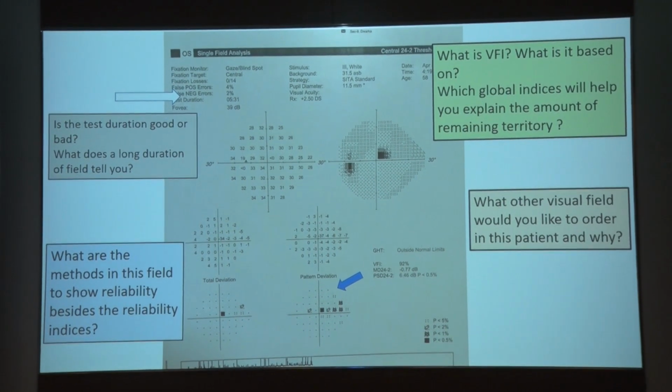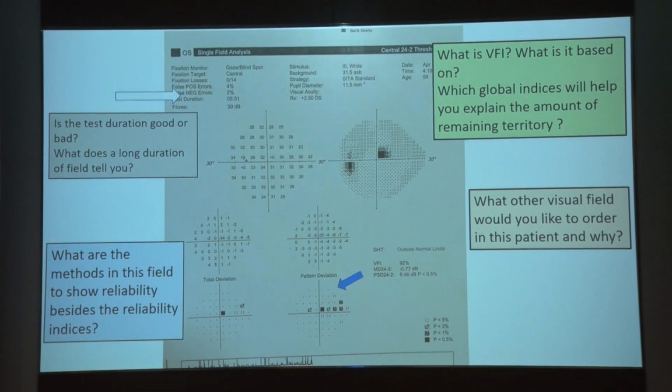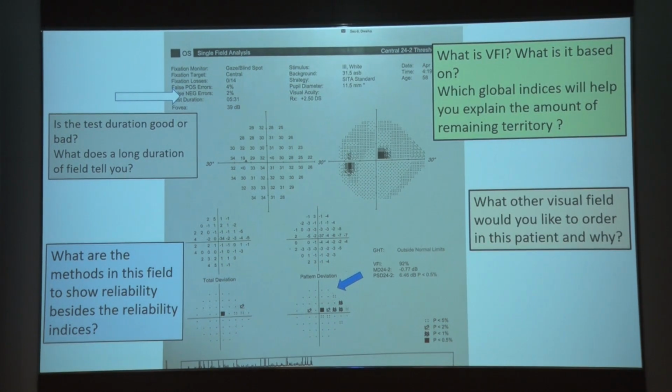All right? Now, in this patient, you're seeing something right in the center. So now, what will you order? 10-2. Why 10-2? Here, what is the problem? Why do we take a 10-2? We are taking how many points in the center? 10 degrees? How many points in the central 10 degrees? Central 10 degrees in this field, how many points? Not 16 points.